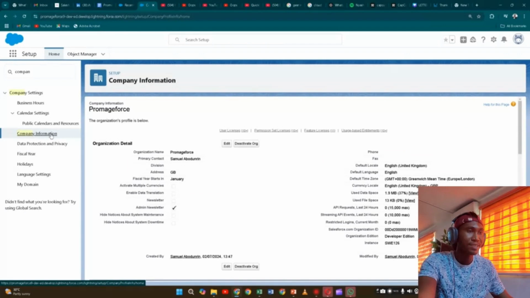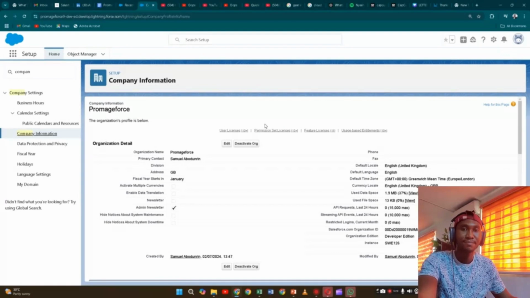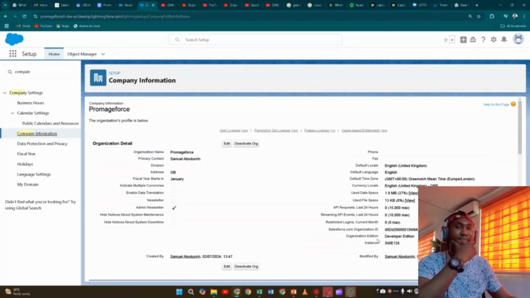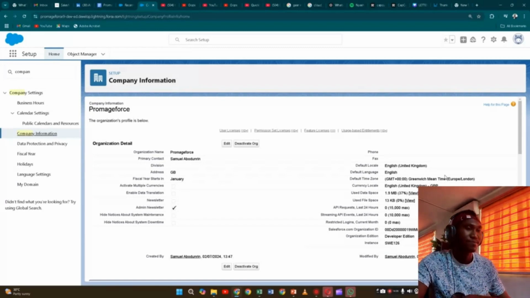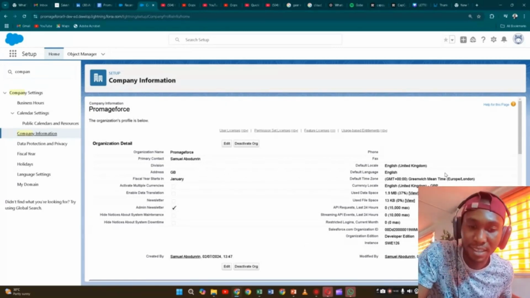Why is that taking time? Alright, look at it here. Can you see at this right hand corner? Instance. The name of our instance in this case is SW126. That is the name of our instance here.